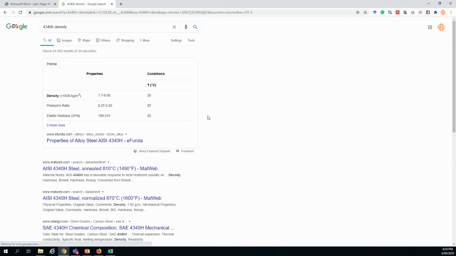I'll tell you why we need that. The density of this part is going to be something between 7.7 to 8.03 kilogram per cubic meter. So let's take the average, and let's say it's going to be 7.8 kilogram per cubic meter. That's the density.